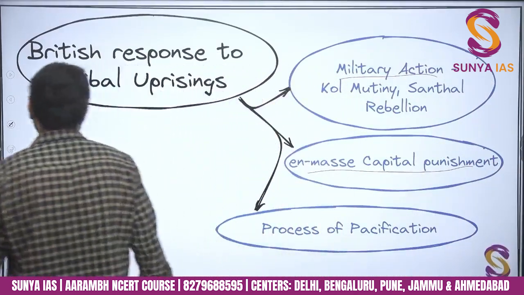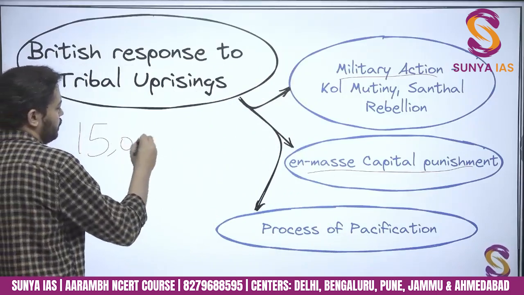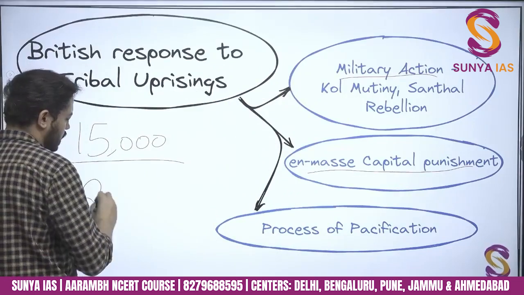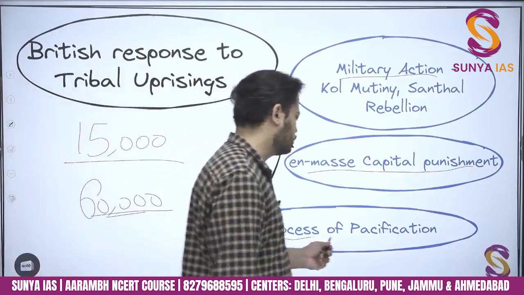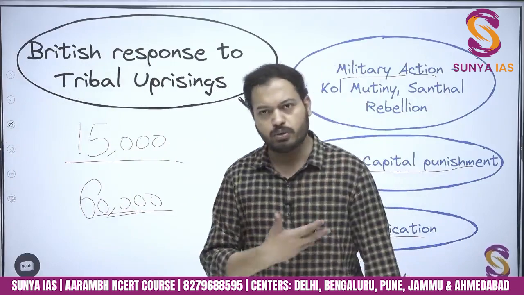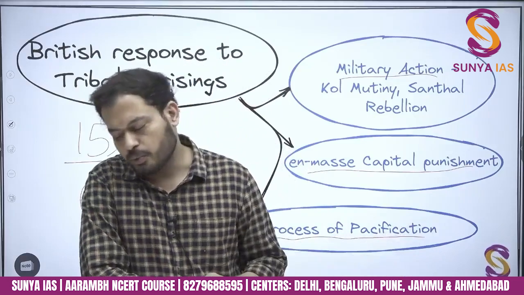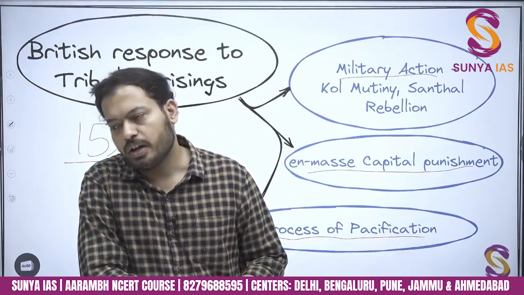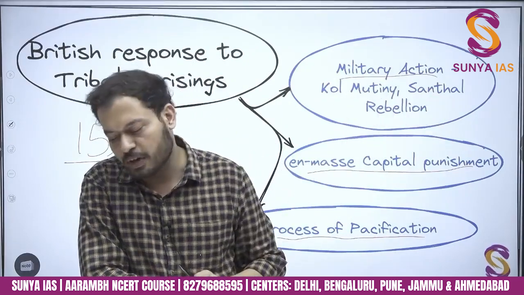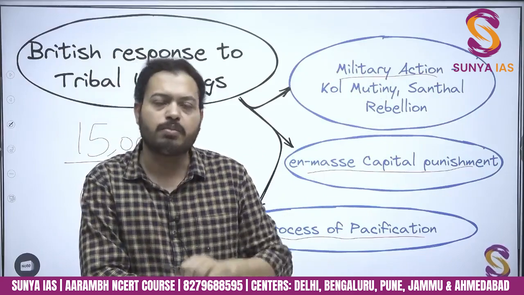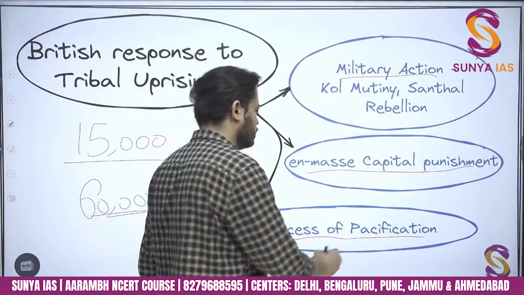As I just told you, in the Santhal rebellion of 1855-1856, almost 60,000 participated, out of which 15,000 were killed. Fine. Process of pacification. This process of pacification happened in the 1830s. I told you, first they were given some of the region, and then Damin-i-Koh was made in 1832, and then in 1856, 1857, immediately before the revolt of 1857, the Sepoy Mutiny, Britishers somehow resolved the issue in the Santhal region, and they established Santhal Pargana also. So it's not like pacification was not done.